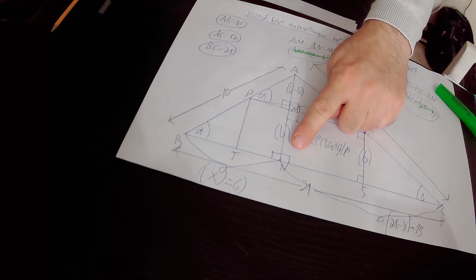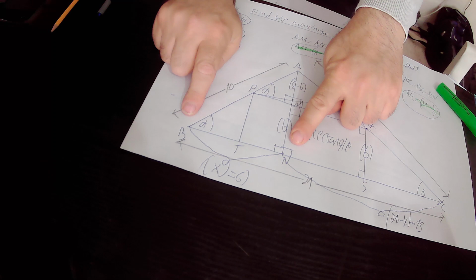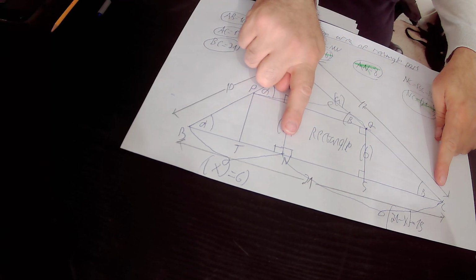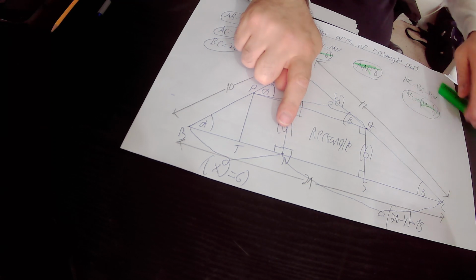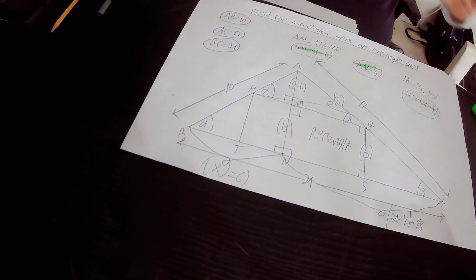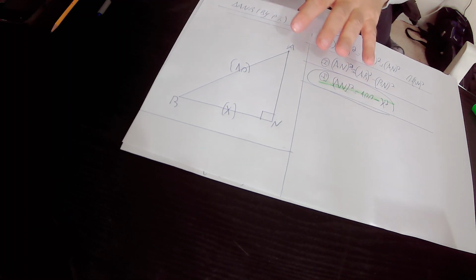In the next step we define the length of this line BN as x, and therefore NC equals BC minus BN. That is to say NC equals BC, that is 21, minus BN, that is x. So in total NC equals 21 minus x. In the next step I copied this right triangle ANB in the page and implemented the Pythagoras theorem in this right triangle ANB. According to the Pythagoras theorem, in a right triangle, the square of the hypotenuse equals the sum of the squares of the legs.